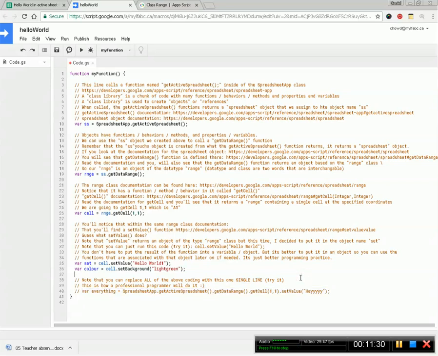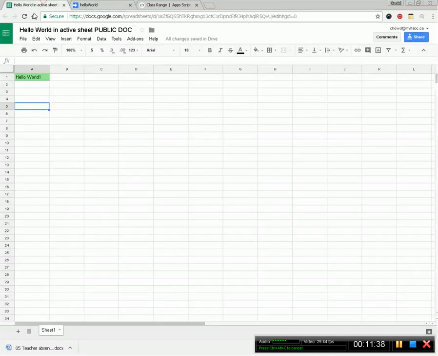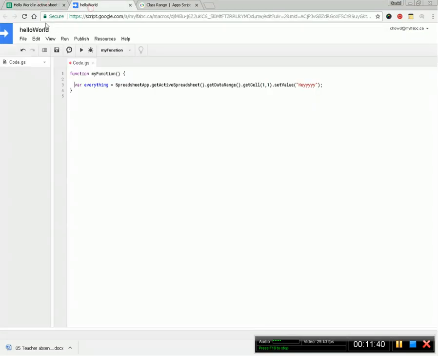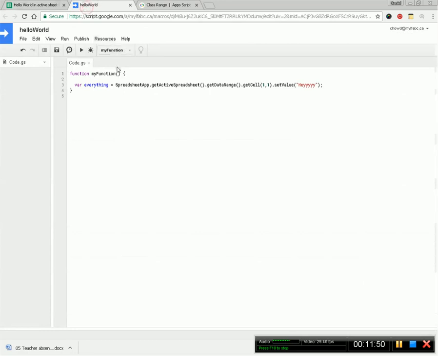I'm going to delete all the stuff here and just replace it with that one single line. Okay, so I could do the whole thing in one go. Now let's take a look. Should put "hey there." Let's run it and let's see here, and sure enough it prints "hey" right there. Okay, so what this does, it does everything I talked about. It does it in one single line.